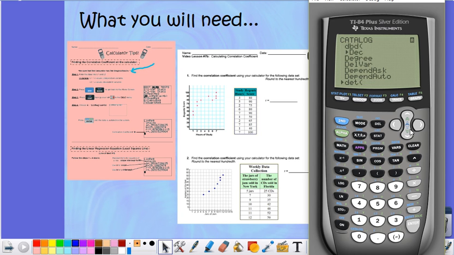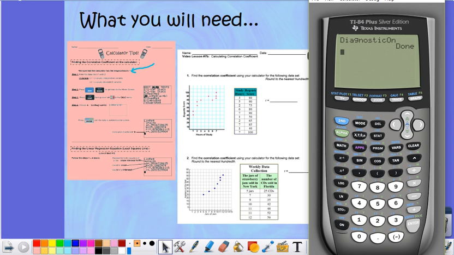And now I'm going to keep scrolling down until I see Diagnostic On. I want to turn the diagnostic setting on. So when this arrow is in front of it, you hit Enter, and hit Enter once more, and it should say Done. Now our diagnostics are turned on.